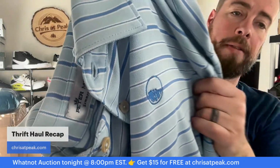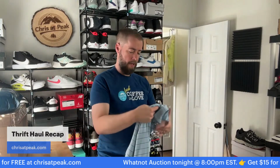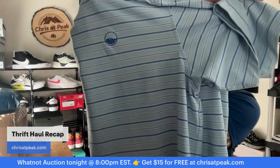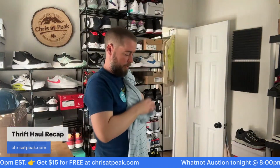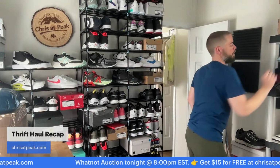I do find these a lot in this area. It's in upstate South Carolina. It's actually like a really nice private resort, and I find a lot of golf polos. I find more golf polos in this area with the Cliffs logo than I find with any other golf course logo. It's got a lot of cachet. I think it's called the Cliffs. I'm going to have to Google it now.